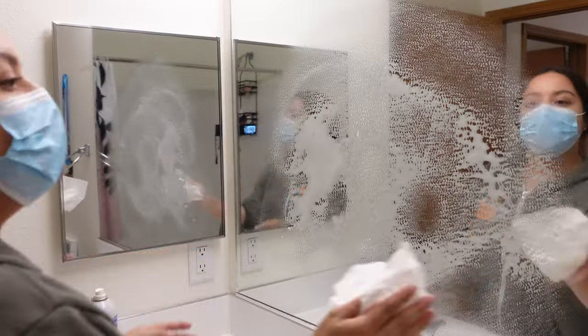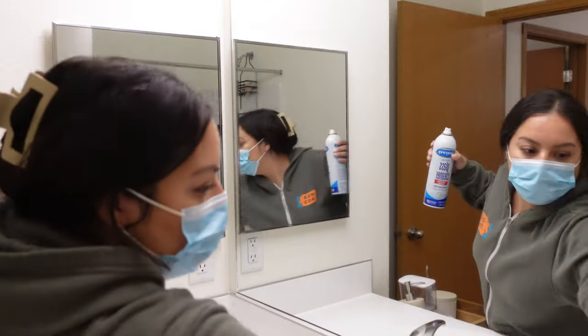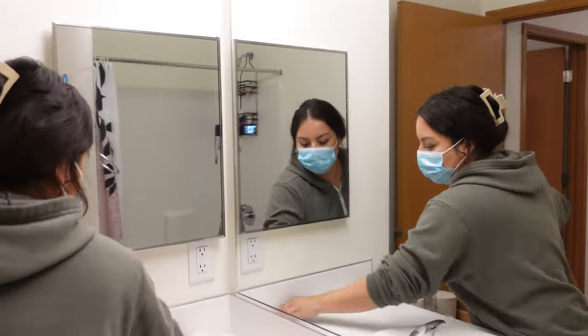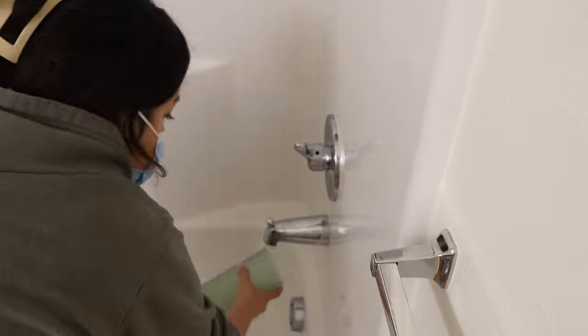Also guys, I just want to share this. You guys do not mix products. So if you're going to use bleach, only use bleach. And once you're done, wipe it down with a paper towel or whatever, water, and follow the directions. Do not mix products. I know it's tempting, but do not mix the products.